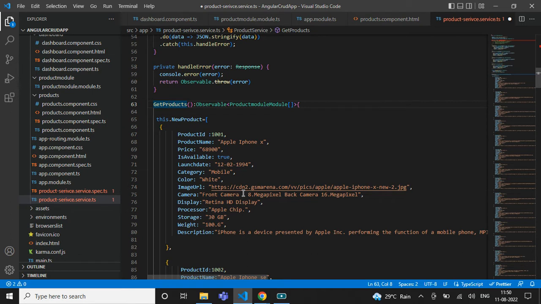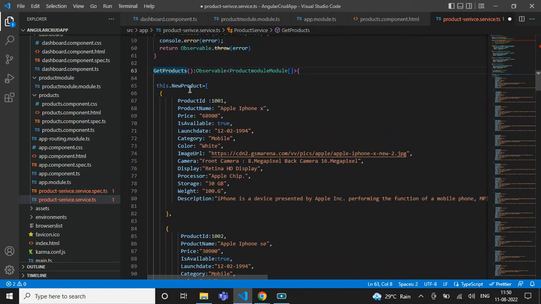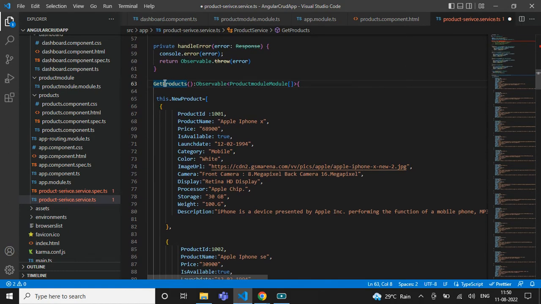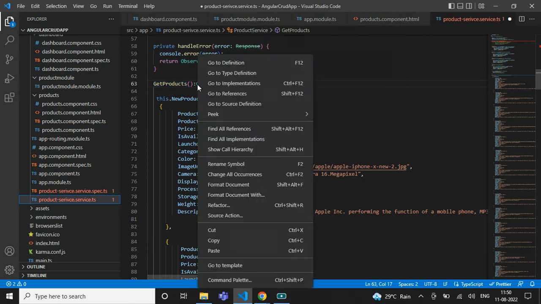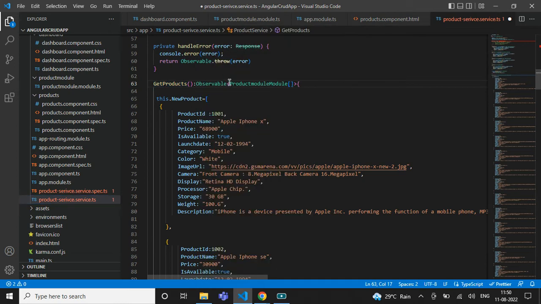And if you see, this product array has many products inside, and it is returning. So the naming convention you have to follow while working in TypeScript is that your function name, then the return type. If you are not returning anything, you can safely type void. Don't leave it blank, keep it void.